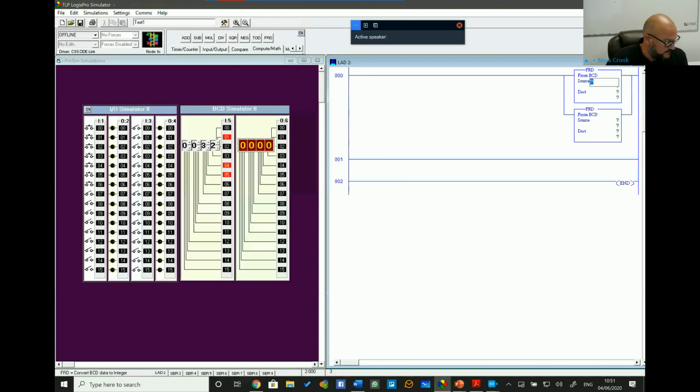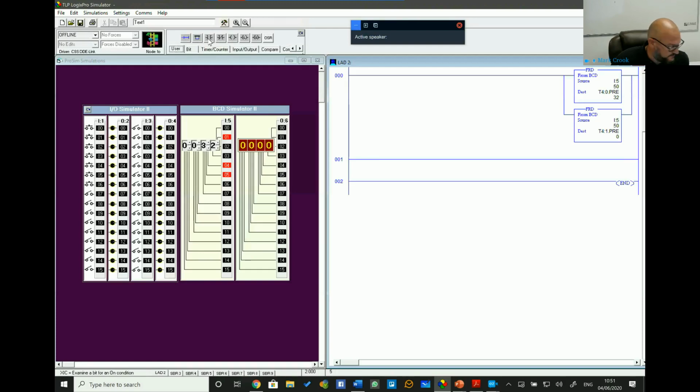So within here we're going to take I:5 again, and we're going to put it to the first timer, which is T4:0, and its .PRE. We're taking it to the preset of that, and then once again here we're going to take I:5 again, and this time we're going to put it to another timer, which is timer 1. So we're now converting whatever comes in on input card 5 here and taking it to two presets. Then we'll create ourselves just a very small basic program to see this running.